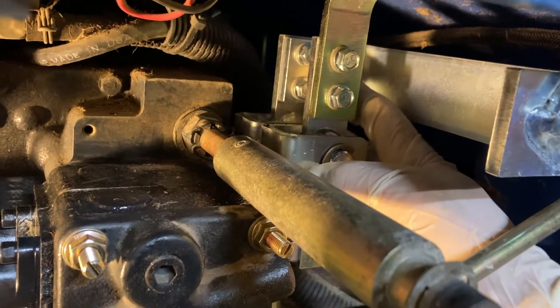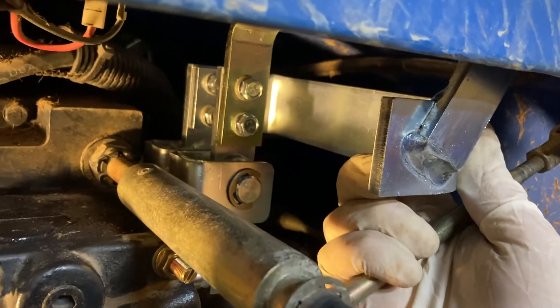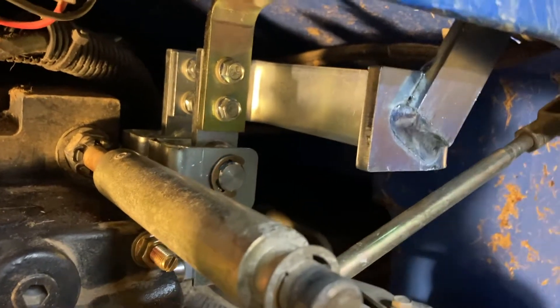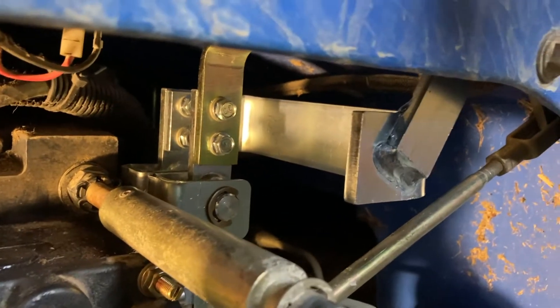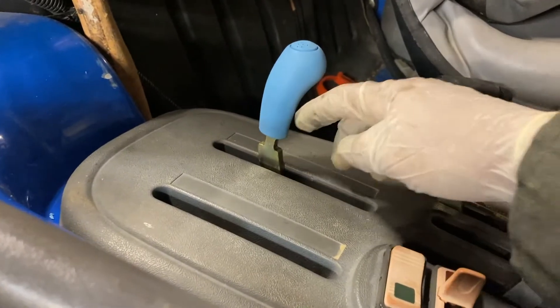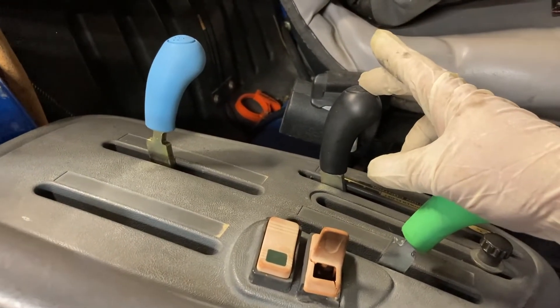They provide the levers — this is for the second function, this is for the first remote, this is for the second remote. They provide two different levers: one for the deluxe tractor and one for a standard tractor. The deluxe tractor is just a little bit taller. You're going to have a lot of spare parts. These 10-millimeter bolts with lock washers hold the levers in place. One thing the instructions don't tell you is that you've got to pull the cover off — there are three screws holding it on — then you can put your levers down in the chassis and put the cover back on.